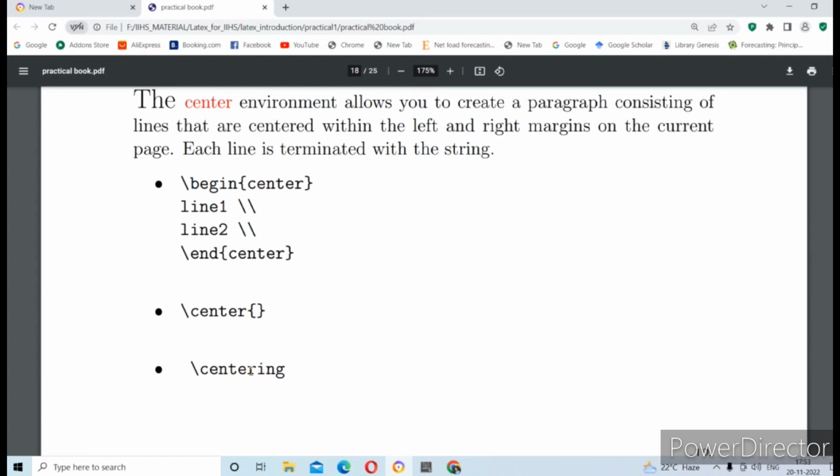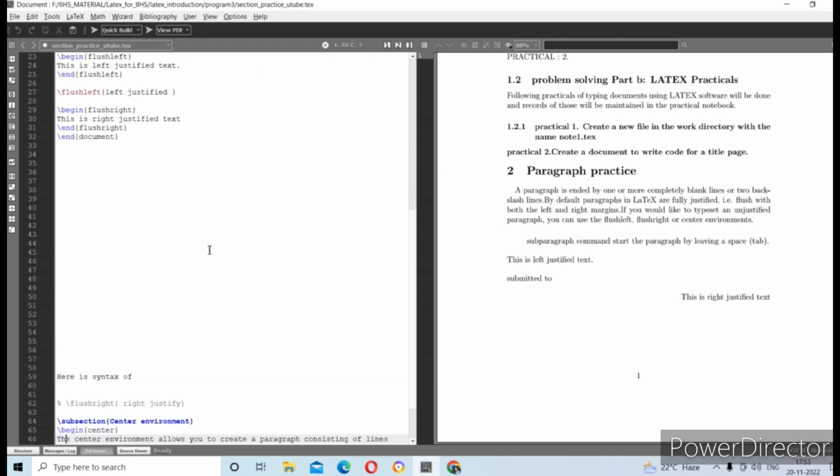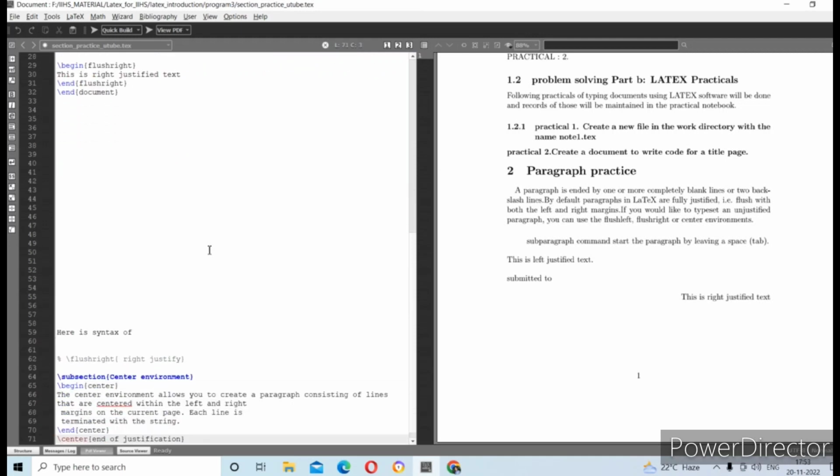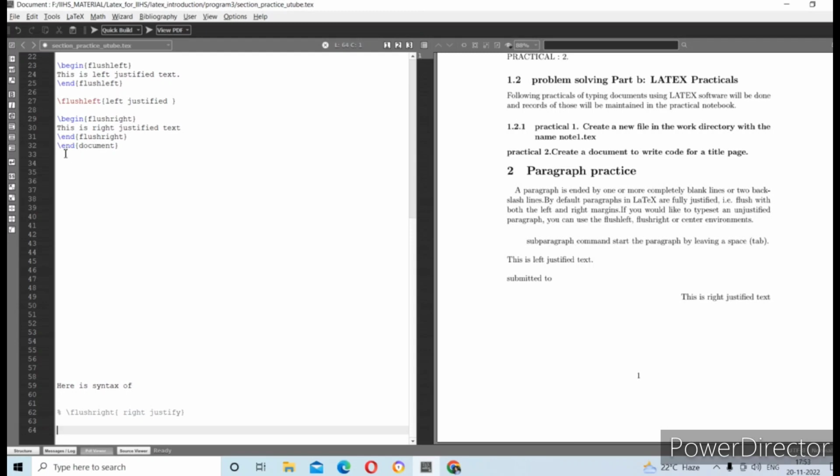We will practice more in coming practicals in this semester as well as in the next semester. So I am just writing the command to make your text centering. For this I have created new sections. You need not write this new section because we already practiced making sections.